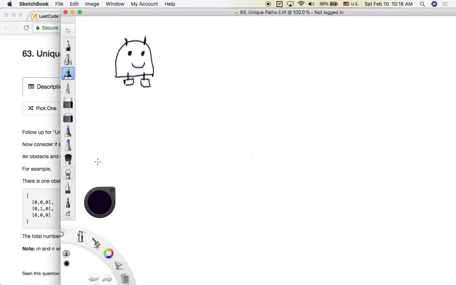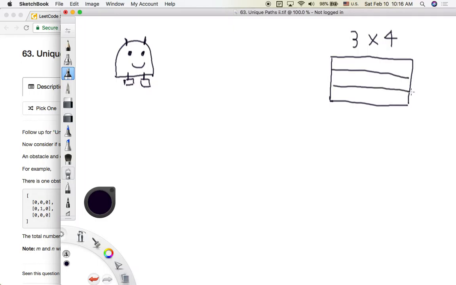Suppose we have a robot and a 3 multiplied by 4 grid. The 3 multiplied by 4 grid would look like this. There are 3 rows and 4 columns.